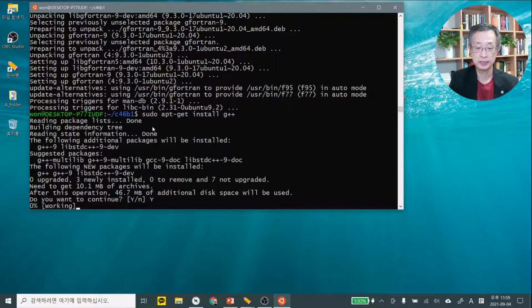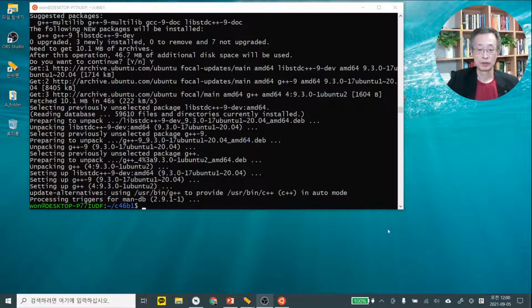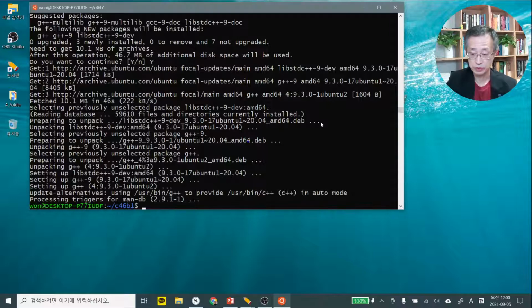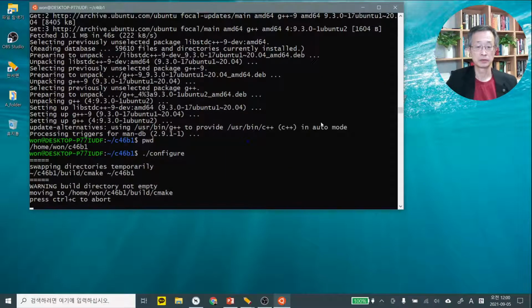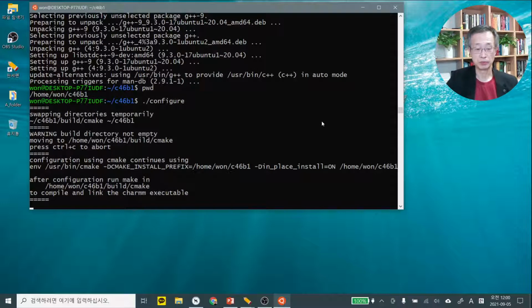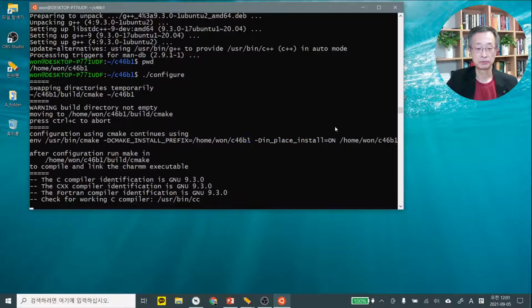And say yes. Okay, I have all utilities installed for CHARMM. So let me check where I am now. Okay, I'm going to do configure again. So it is going back to configure. And now I have the C++ compiler.